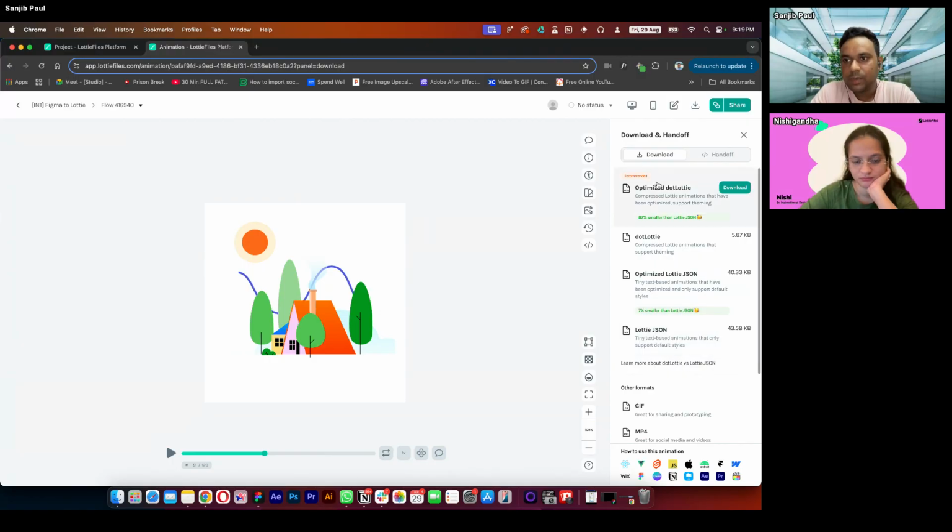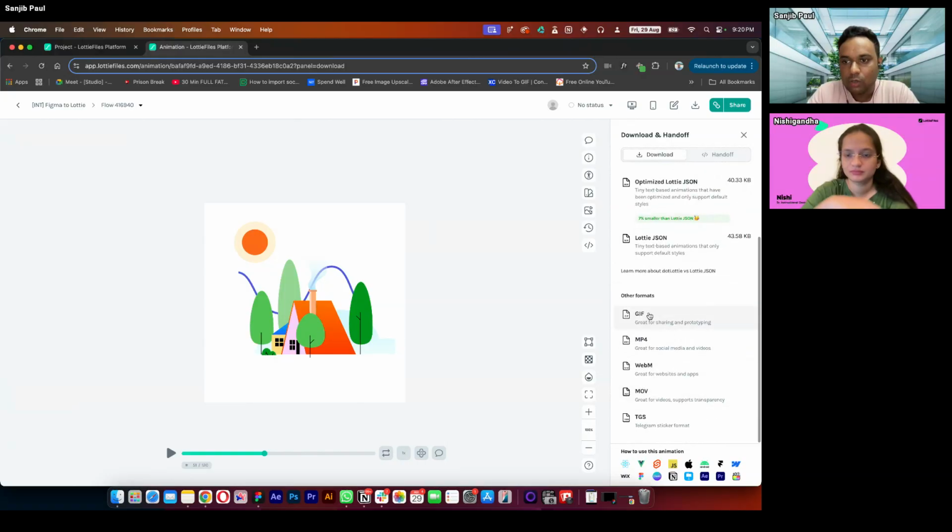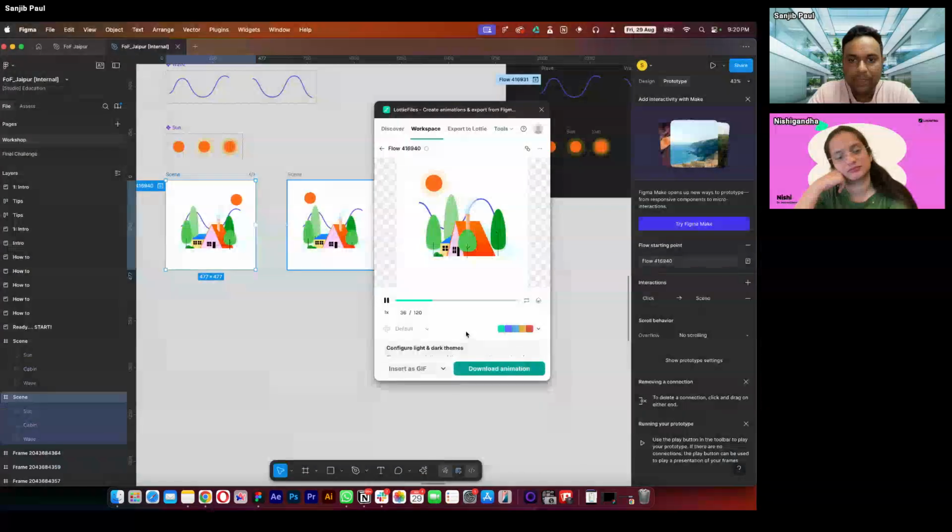As you can see from the difference in sizes, the .lottie seems to be the lowest one because it's using some complex compression. .lottie is a compressed format on top of Lottie JSON. So you can download all these Lottie animations from here. And along with that, you can also download this animation in different raster formats like GIF, MP4, and WebM, the same options that you would get in the plugin itself.